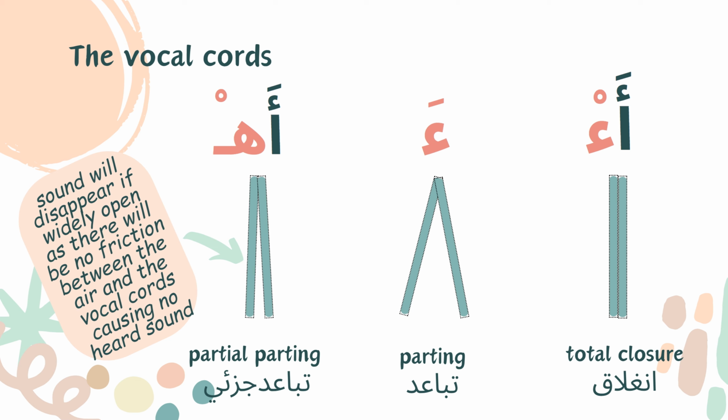What is meant by spacing, making space between them? When we pronounce a Hamza with a Dhamma movement, we space between the two vocal cords, like, for example, when we say oo, oo, oo, same thing. I part between the two vocal cords. Now, what about here? If I want to pronounce a Sukun Hamza, the vocal cords close. When I want to pronounce a moved Hamza, then the vocal cords open.